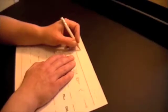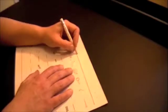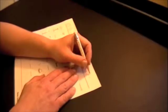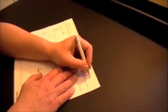Notice how I'm having to really work on making the joints in my left hand move as I'm moving the pencil. Even though I'm an established handwriter, it's very difficult for me actually to get my fingers to work the way I want them to with this left hand. I have the benefit of knowing how letters are formed, but I'm still having a problem with getting my joints to move. Now have the students write the complete date.